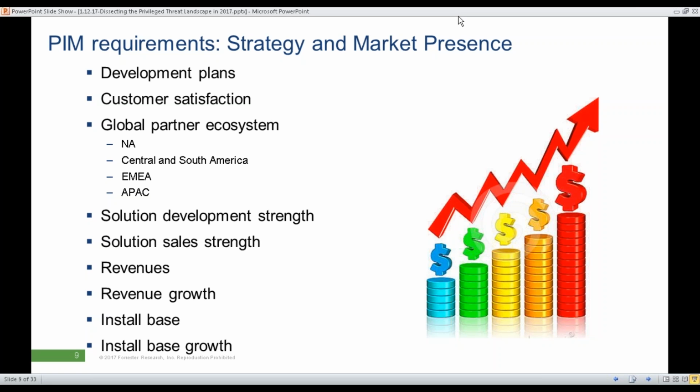And then we looked at revenues. Obviously, we want to see a vendor making money off of this, how fast the revenue is growing, and install base. This is always the number of paying customer organizations in production, meaning POCs are good, it's a great idea to see a lot of POCs and a lot of discussions, but at the end of the day, the proof is in the pudding, right? When you have customers that are actually paying and purchasing the solution and using it in production, that's really the indication that this is a solution that has strength and mindshare in the market.